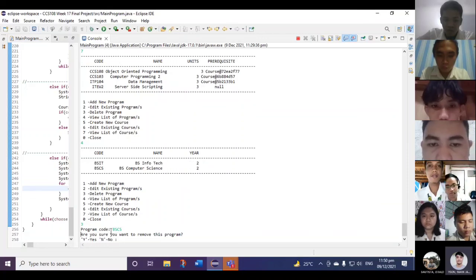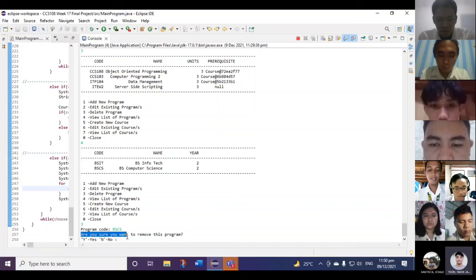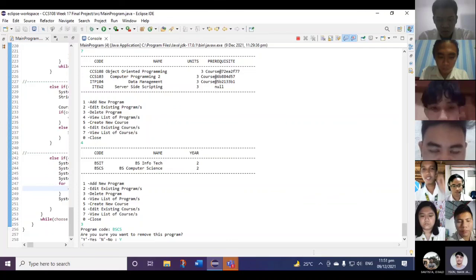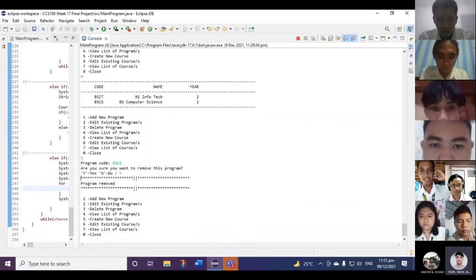As you can see, there is a question if you're sure to delete or remove the program. So let's assume that we choose yes. So let's type letter Y. It means yes.